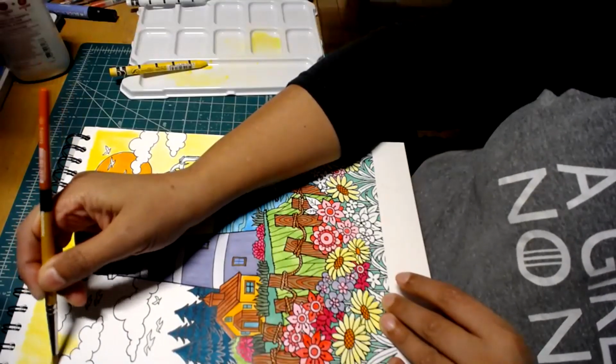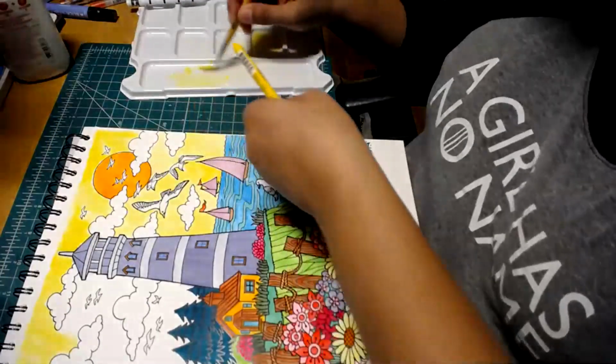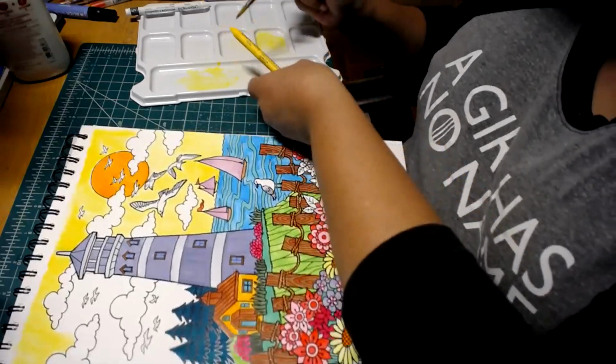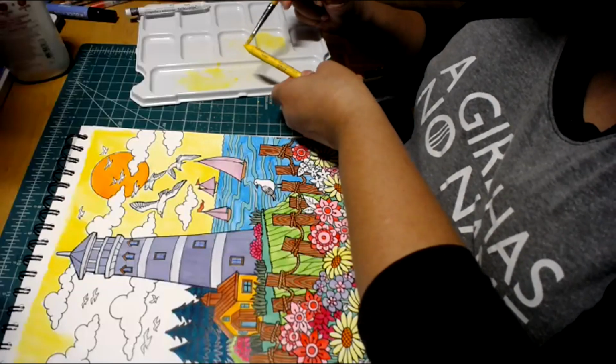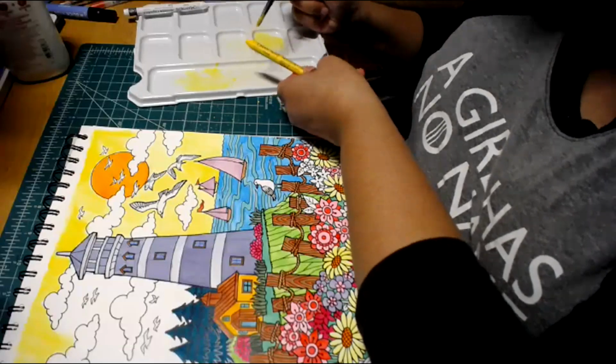Well, painting. See, I find if you touch the... Don't worry, I'll clean that up with the baby wipe.